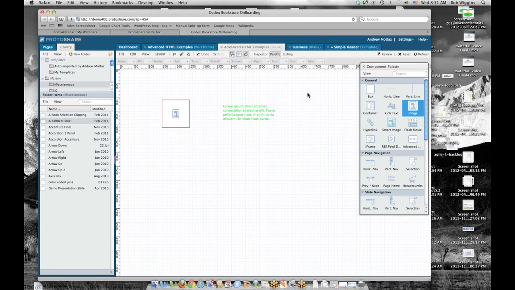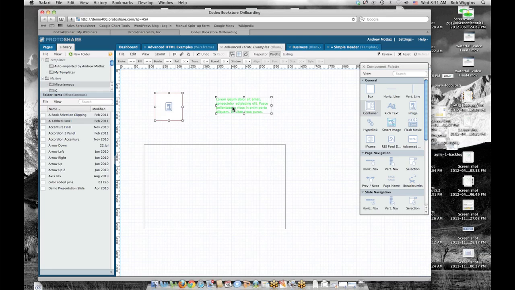So one of the other ways of grouping components in ProtoShare is to use a container component. So I just want to talk a little bit about what some of the differences between a group and a container are. So a group really just takes two components that are on the page and associates them so that as you select one, you select all members of the group.